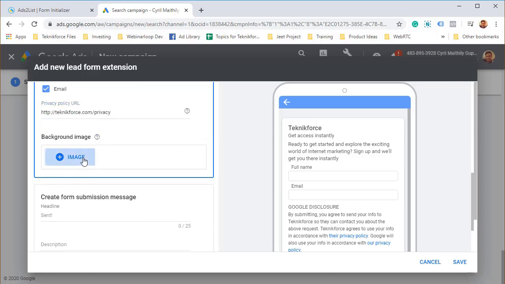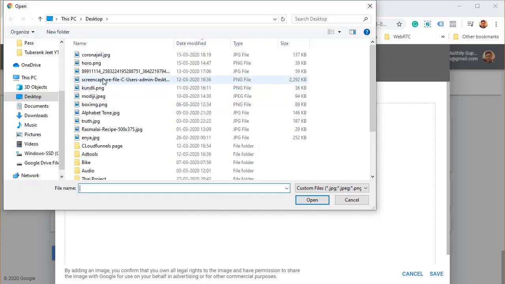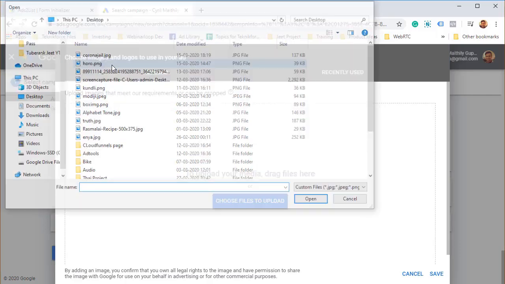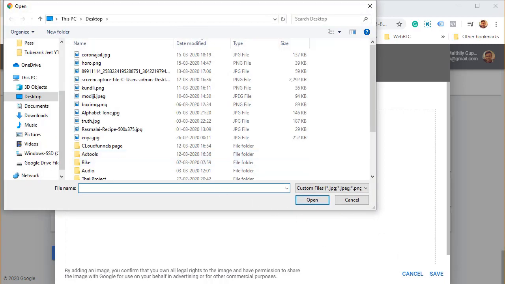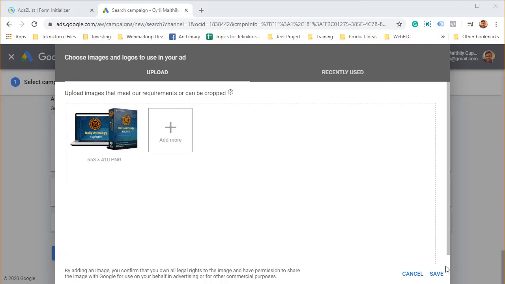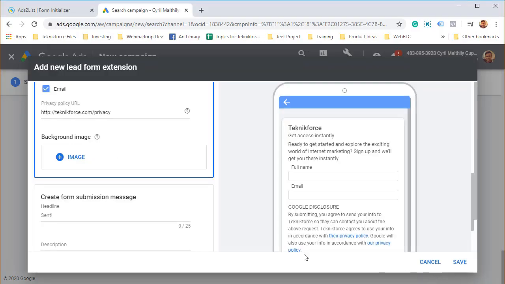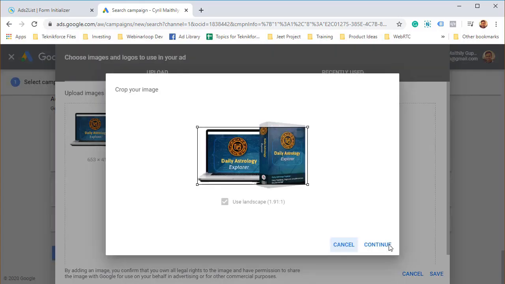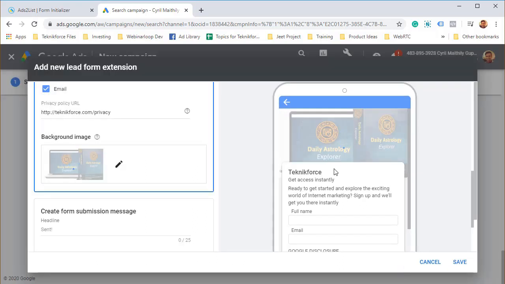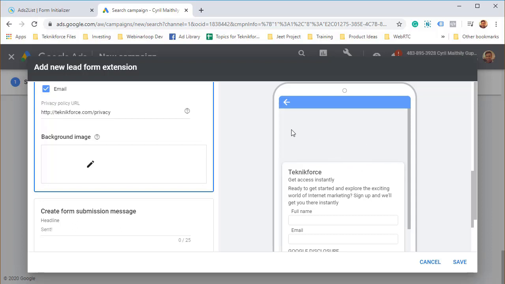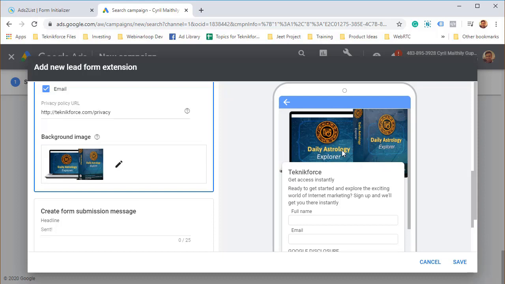Then you need to select the background image. I'm going to put in something nice, maybe this one. Okay, this one is not effective. Let's find the one. All right, so I put in an image that is suitable and then I'm ready to go. Now this image will be displayed on the top of my ad. I have to select it first, click on continue, click on save, and it's been refreshed, it's been saved. So this will be a part of your ad. It will be displayed on the top of your ad. I think it's still refreshing. Yeah, it's gonna show up. So it showed up.